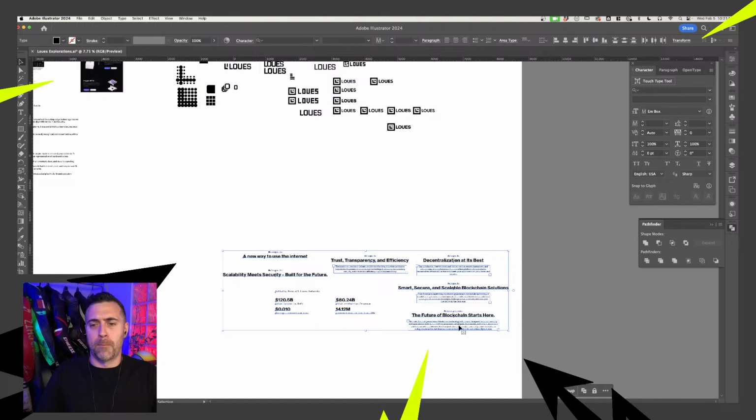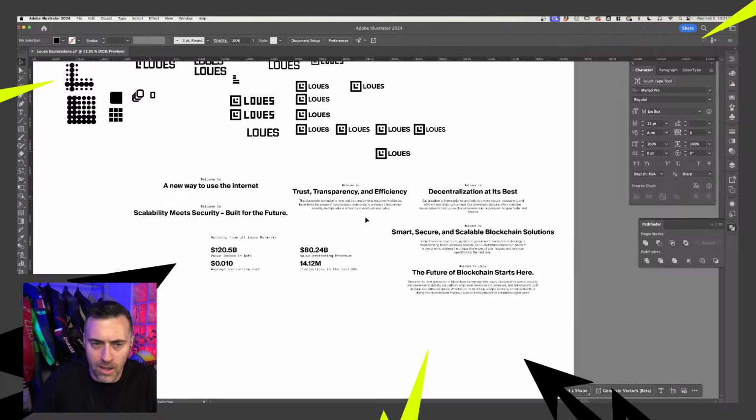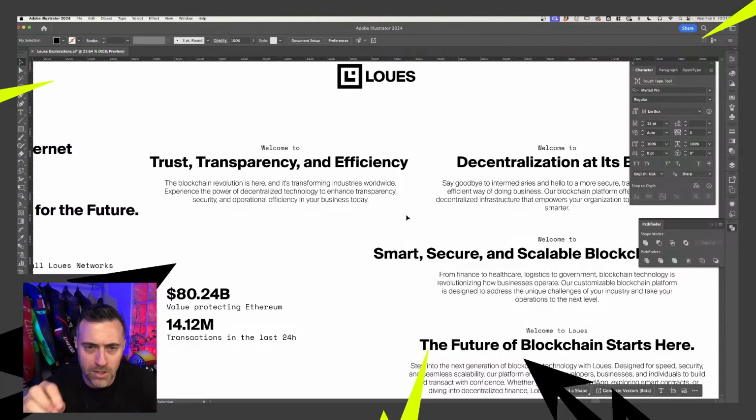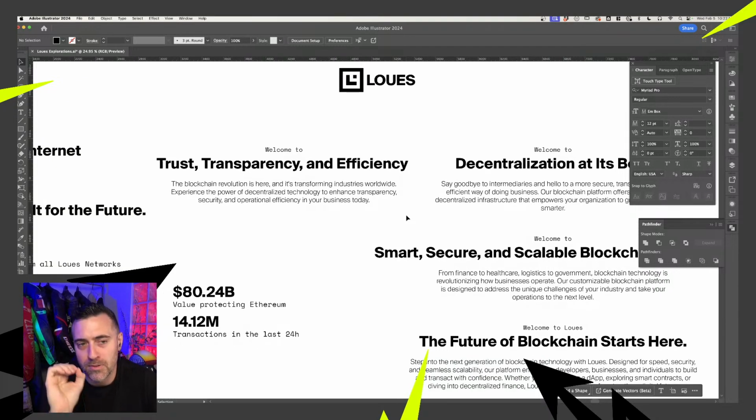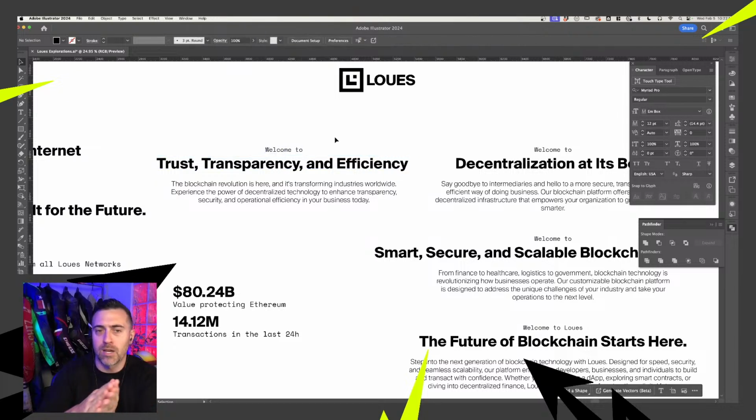All right. So what I ended up doing was I ended up using a little bit of ChatGPT just to give me some body copy and stuff to help me do some pairing with the type. Being that this is a blockchain, it's very digital, it's very online community based. I wanted the type to both be friendly and human, so that's why we're using Swiss, and I'm pairing that with a monospace font, Space Mono, to give it a little bit of that dashboard, early DOS, computer monitor feel.